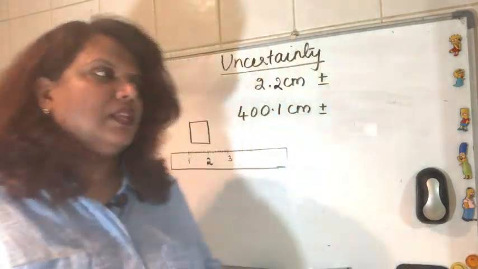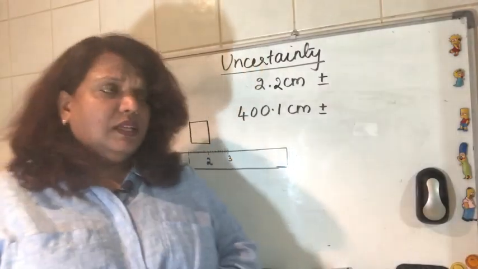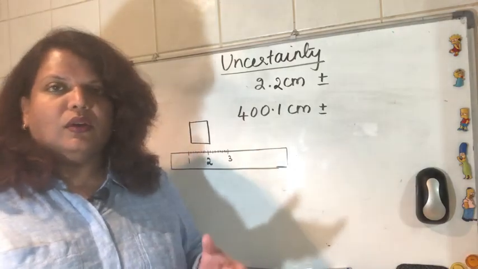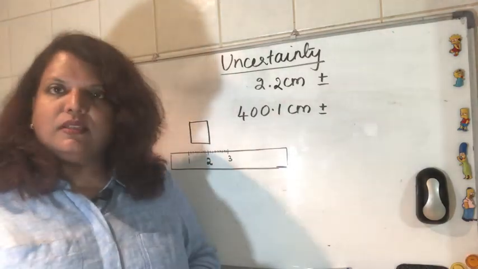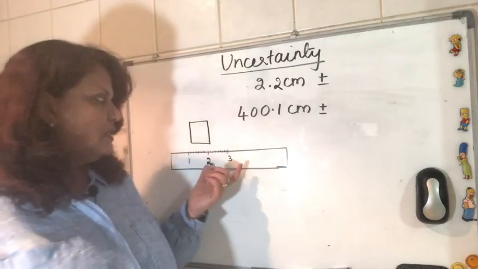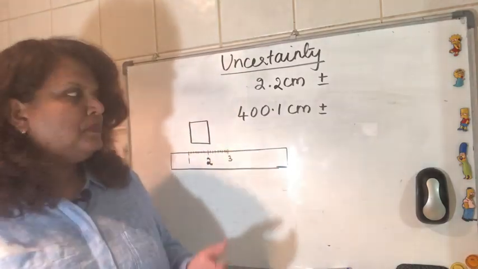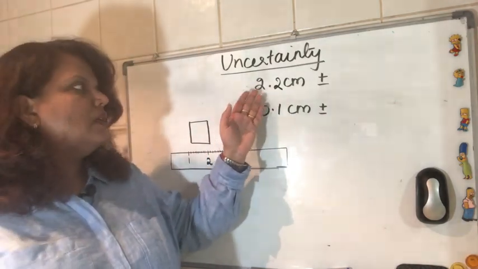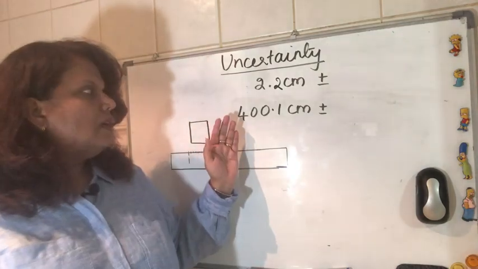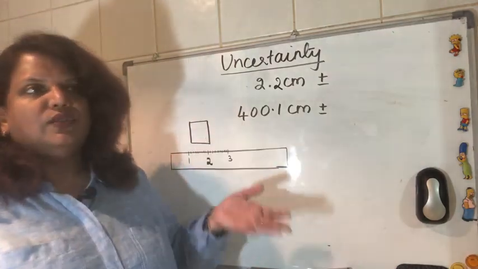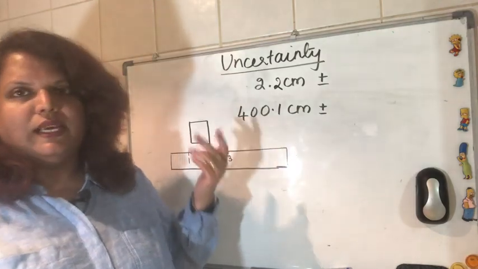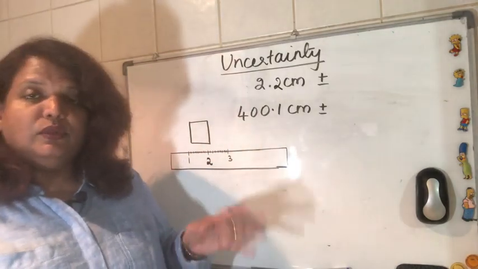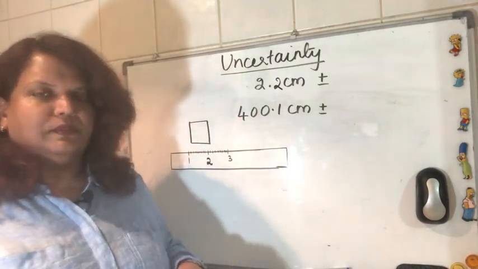All right, now let's take it through an example. Here I've just drawn a small box. Probably you're measuring the length of a wooden block, which is almost the size of this. What would you normally be using? You might take a ruler and measure the length. The value that I've written is what you measured, and you end up with an answer of say 2.2 centimeters. In another situation, you're measuring say the height of a room, or the wall's height, compound height, whatever, and you have ended up with an answer of 400.1 centimeters. Both times you have used the same instrument, which is a ruler.